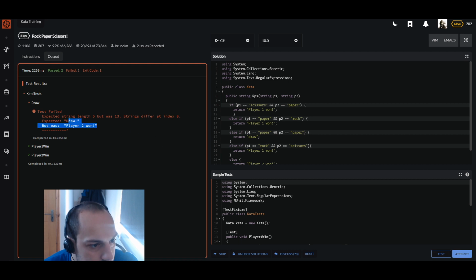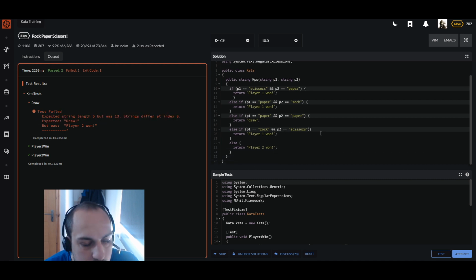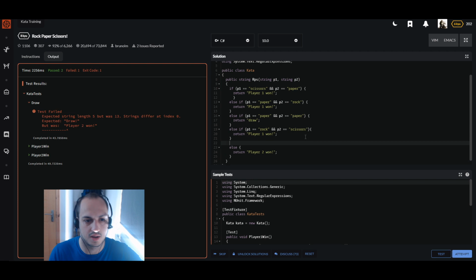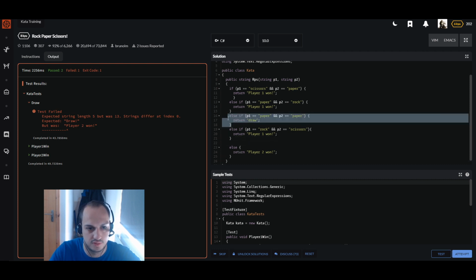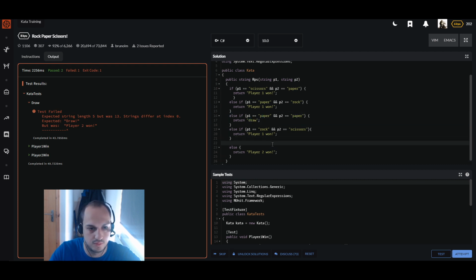What was player 2? String. Oh, I have to define rock and rock. Let's just copy the draw function. All the draws.